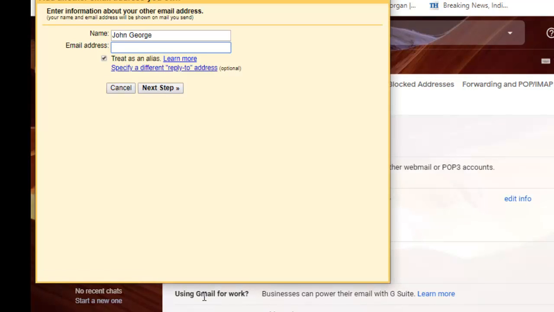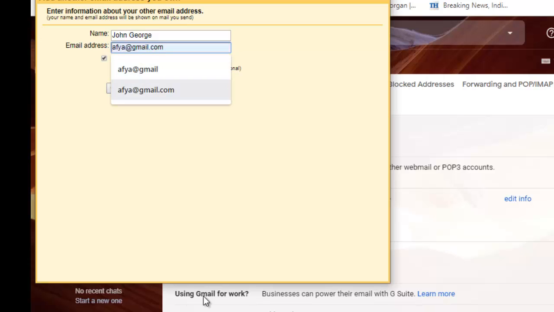For example, the name is John George, and then you put that email that you need to use as. You can check treat as an alias or something. If that's the same, just check this one. If you want to act as somebody else, you have to uncheck it. Just as simple as that when you're creating the emails.